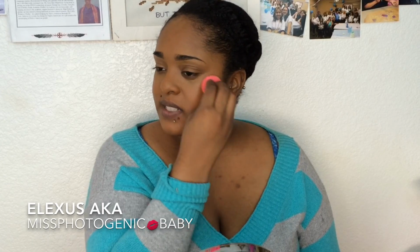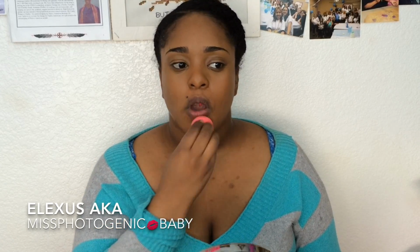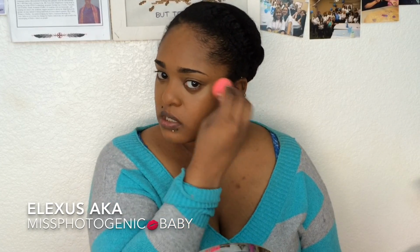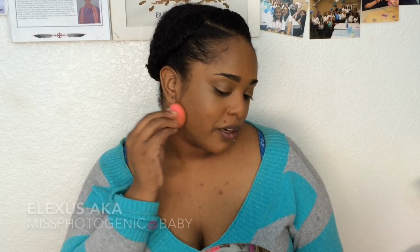Other sponges hold on to the product and they have water left in them. I think the beauty blender is just better once you rinse out all the water. There's no water left, and it really blends the makeup and gives you all of the makeup you put on the sponge. It doesn't hold any in. That's one thing I really like about the Beauty Blender.